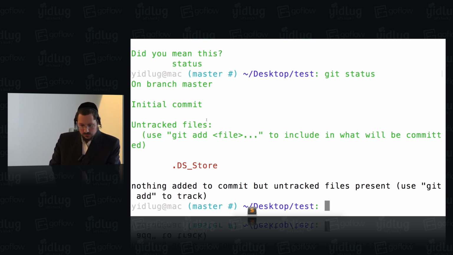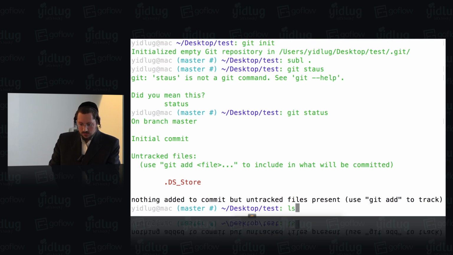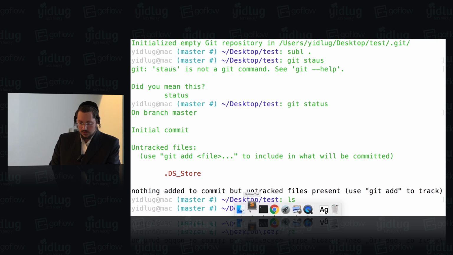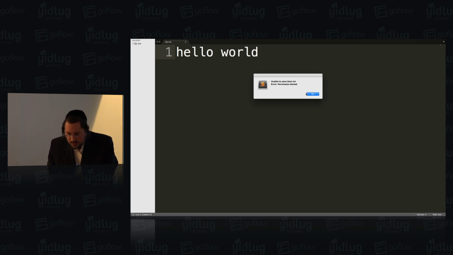Let's see. I don't see my file. Okay, I see. It's not saved yet. Okay. Oops.